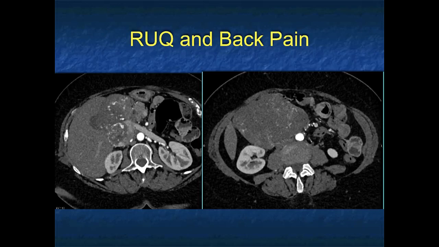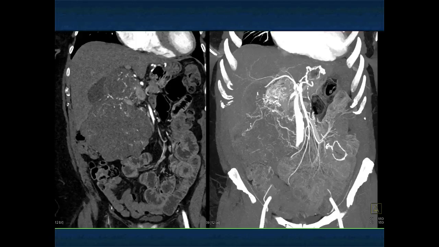Patient has right upper quadrant and back pain. Well, what do I see? I see a large mass in the region of the pancreas and liver. There's some vascularity present, so I'm thinking this is a pancreatic mass, this is a liver mass, this is a retroperitoneal mass. When you look at it in the coronal view, you really see the extent of the tumor and vascularity. Look at the MIP. Look at the neovascularity present within the images.